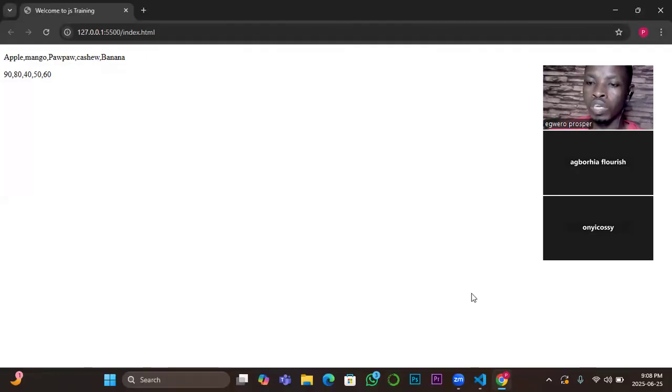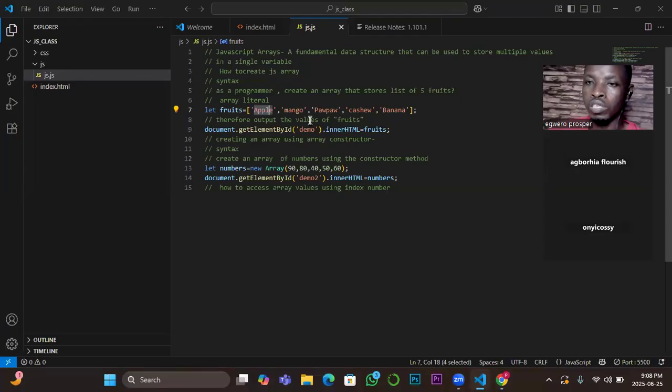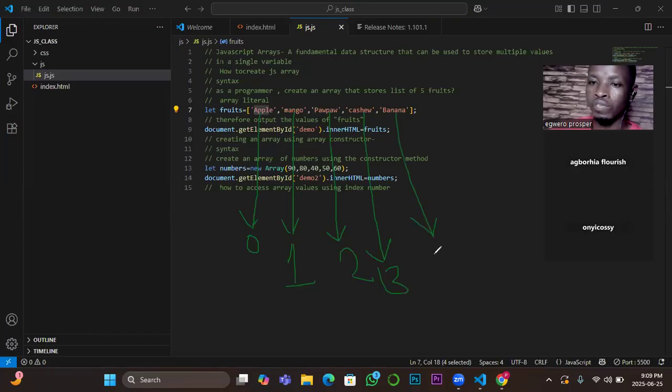In this case, you are going to recognize that each of these elements in your array is represented with a number, where the first one is at index 0, the second one is at index 1, and then the third one is at index 2. Then the next one is at index 3, and the last one is at index 4.